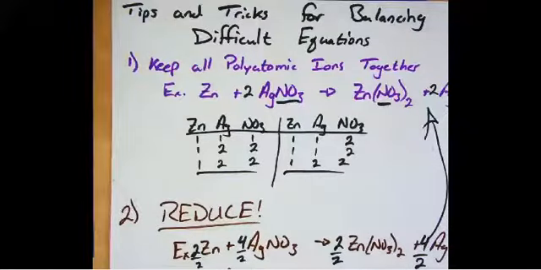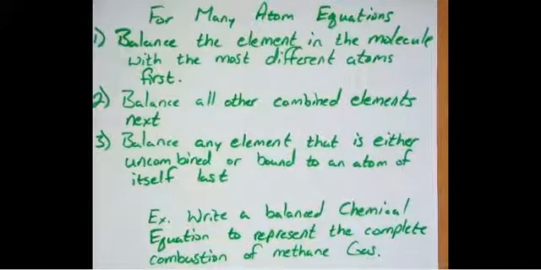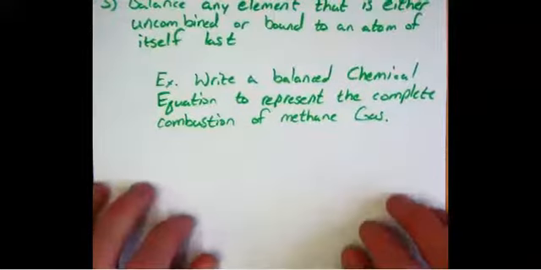For our next set of tips and tricks, these are all set for many atom equations. So these are the equations that have quite a few different atoms and are very difficult to balance. So if we encounter a many atom equation, in general, I recommend that you first balance the element in the molecule with the most different atoms. All right. So we're going to take a look at the sample problem below.